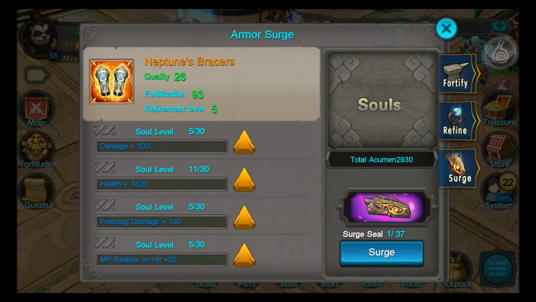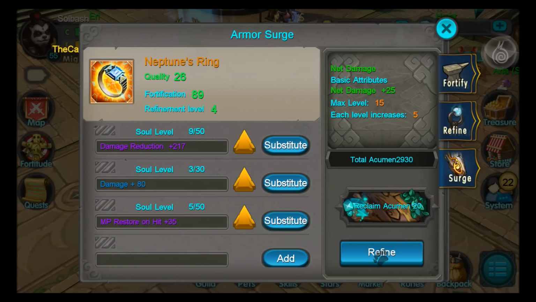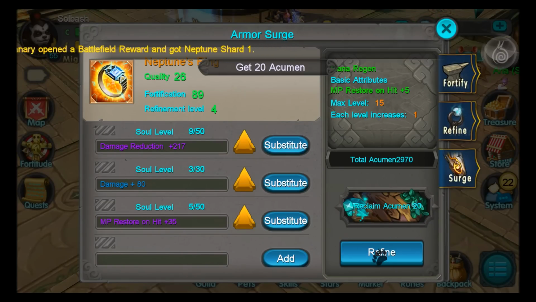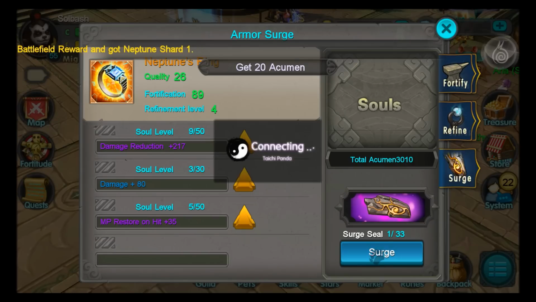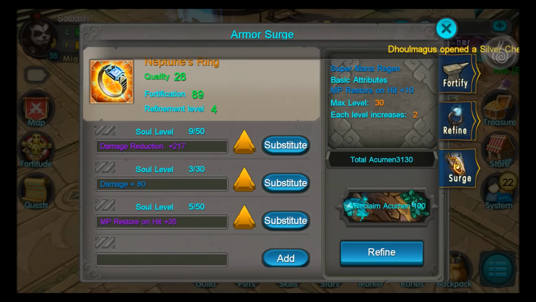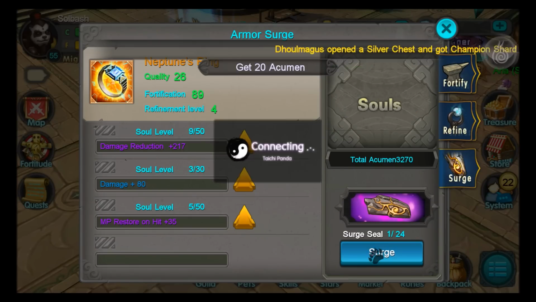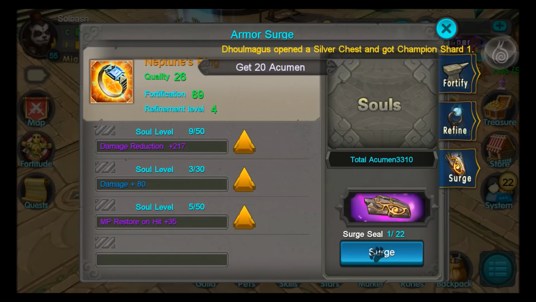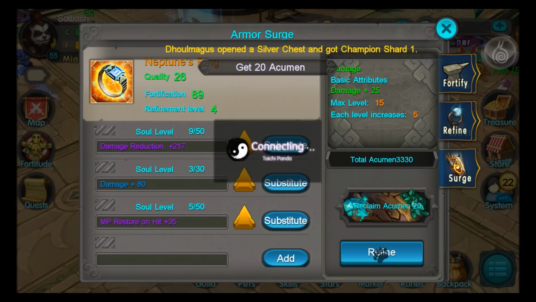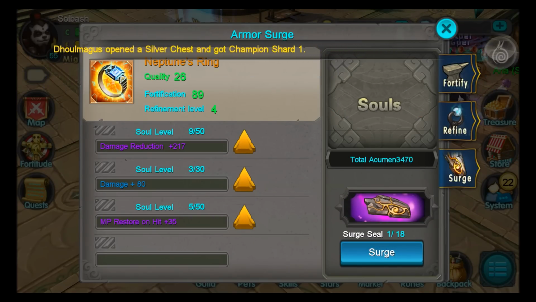And 37 left. All blues there. Rings. Already got 2 purples. Let's try and load this one up. I've got 34 left. Let's go for all purples. Can we do it? With the luck I've had so far, probably not. Blue mana regen, I've already got that. It was in a purple to consume it or refine it into acumen. Thunder, super armor. Oh, well, I couldn't use that anyway.